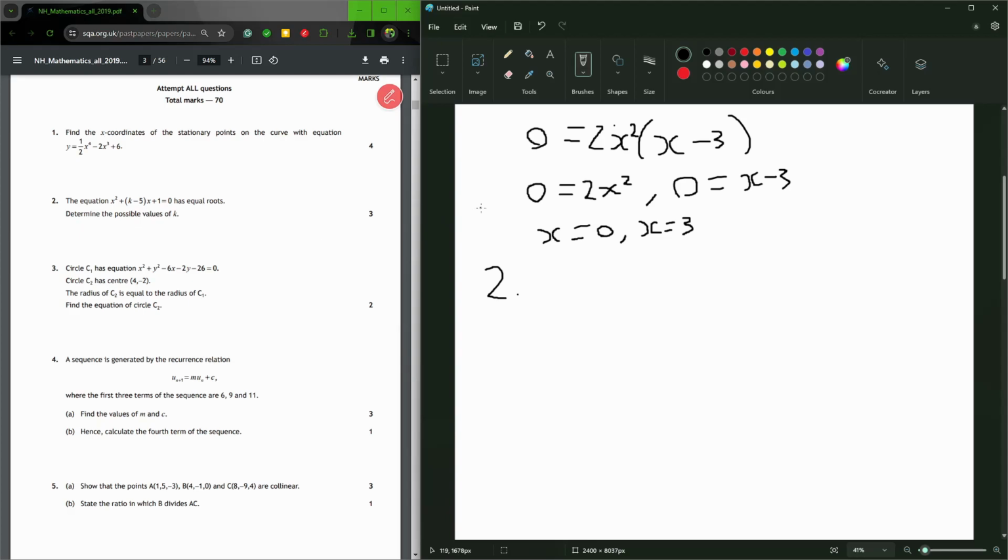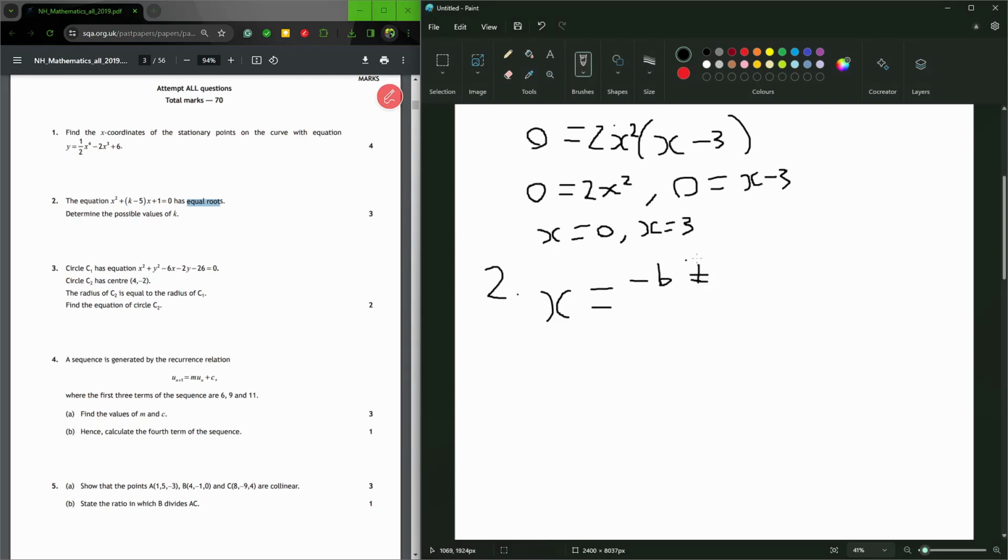The equation x squared plus (k minus 5)x plus 1 equals 0 has equal roots. Determine the possible values of k. Okay, well, this seems as difficult as well. But remember, equal roots. This should immediately trigger something. It's called the discriminant, which is not acting bigoted, unfortunately. If you remember back to N5, there was a quadratic formula that no one remembered. It was this horrific mess, but you shouldn't really need that too much in Higher. But I'll write out the whole thing, just might as well flex my muscles.